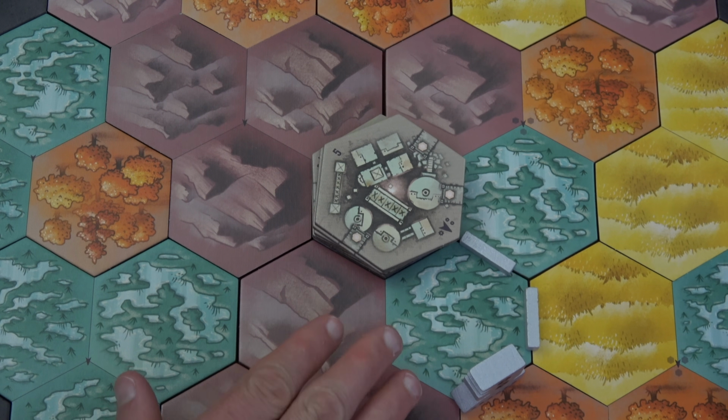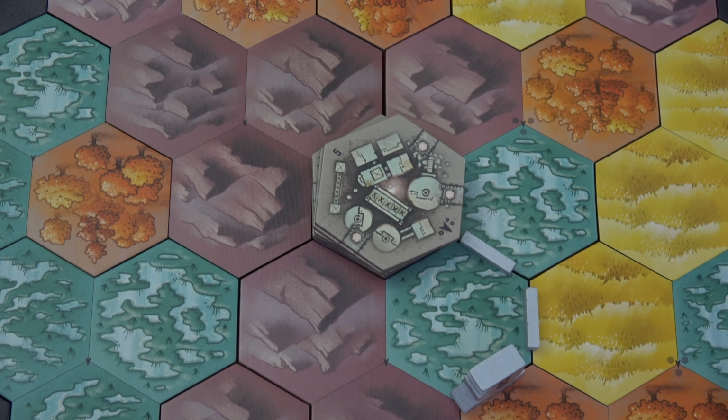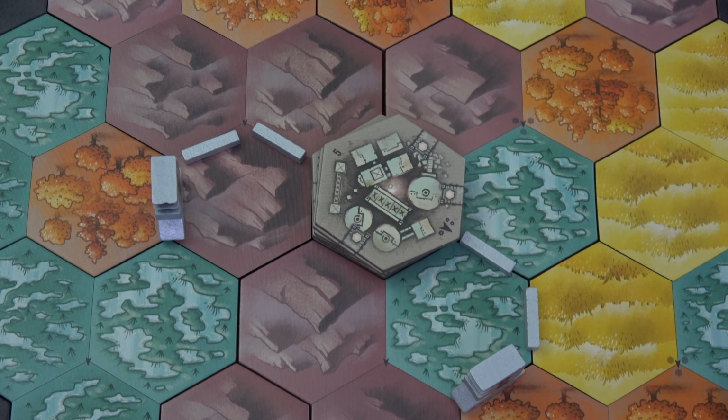Now, we're not done. That's just this side. We need to do the same thing on the opposite side, and it needs to mirror exactly. So that means we need to place 1, 2, and place the other engine this way. Okay, so we'll have one on either side.